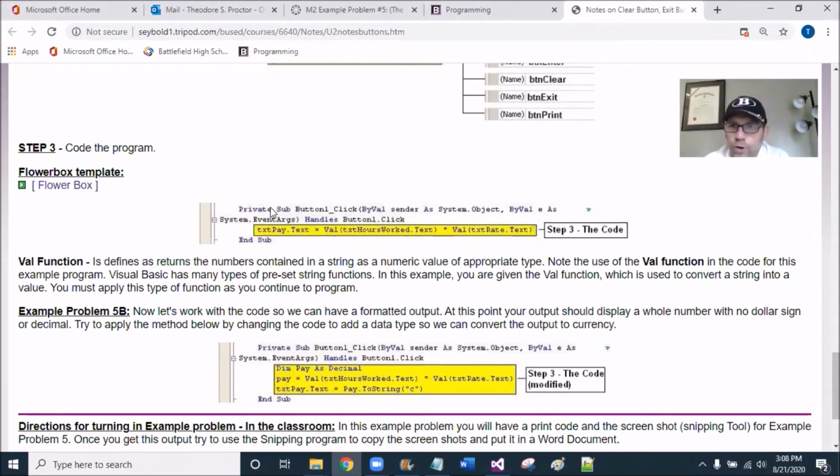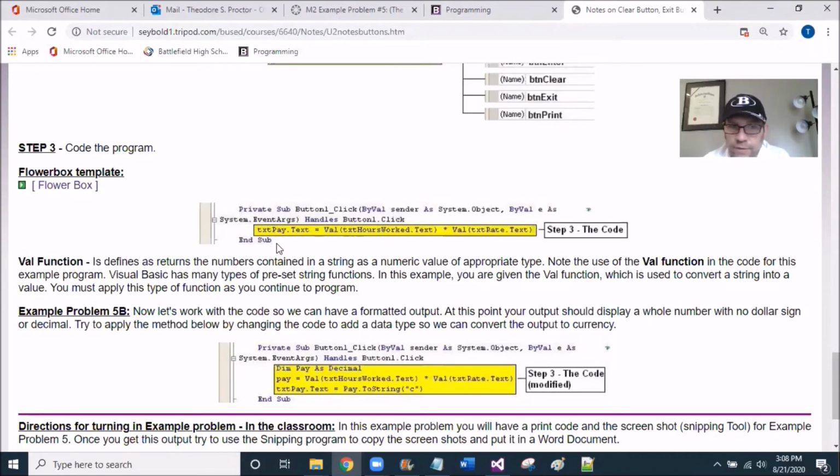Don't get me wrong, part of my code here, and you can see Private Sub Button1, okay? And part of this, putting this example problem 1, it should read like what we have done. It should read btnPay, okay? So I'm just guiding you through this. It should read btnPay. It doesn't, and it looks like it's two lines here, but it's dropped down. This Private Sub is somewhat a two-line effect.